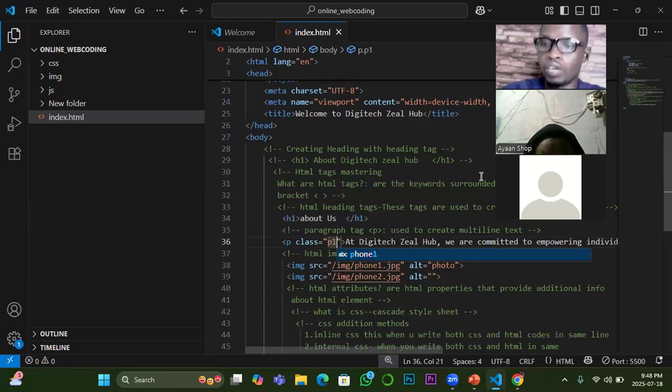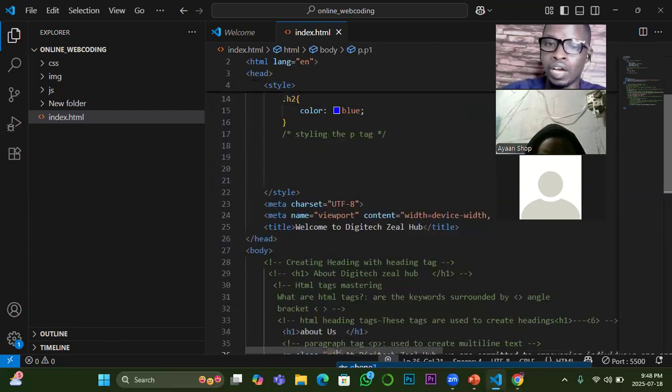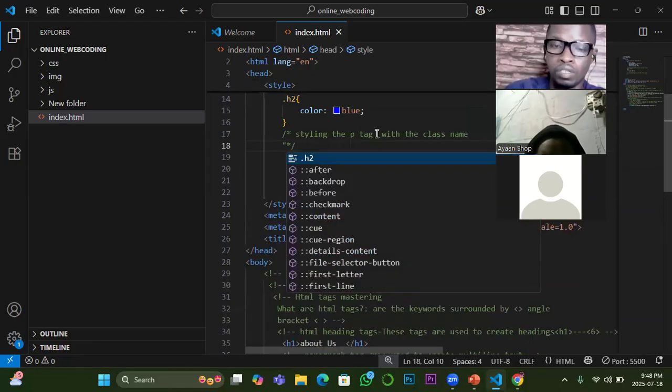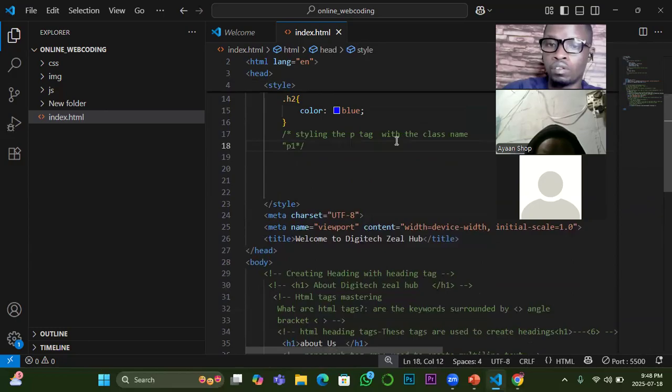Okay. Now in my CSS, I am going to change it from styling the p tag to styling with the class name, p1.